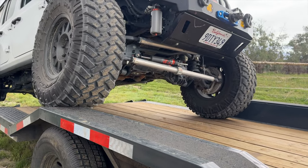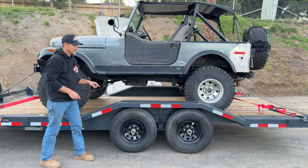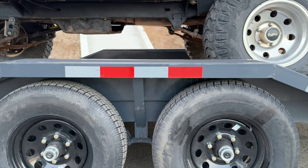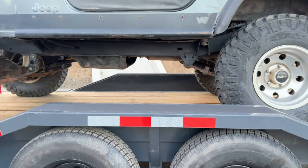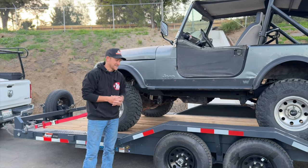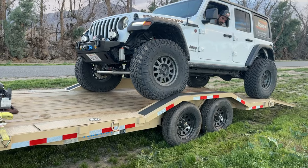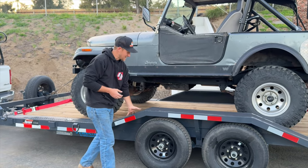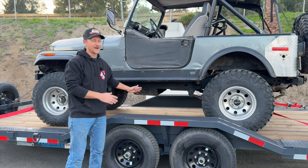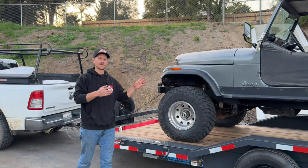Moving farther down, we have these drive-over ramps — 10-inch C-channel fenders with angle gussets built in, making them extremely sturdy. This Jeep doesn't need the drive-over fenders, but when we went to TDS, Enzo brought his identical trailer in tan and his Jeep is so wide he actually had to use them — I'll share some footage of that. I really like that they've added grip tape to the fenders so you have a nice gripping surface and won't slip off the edge.